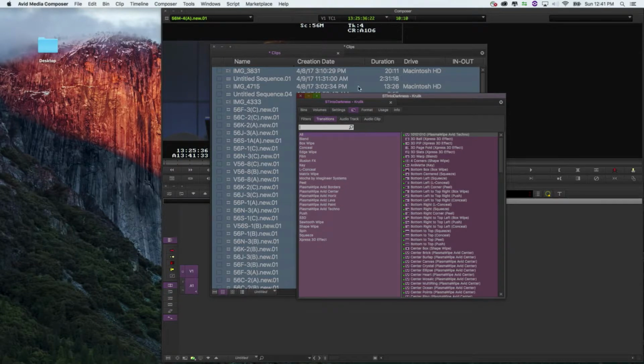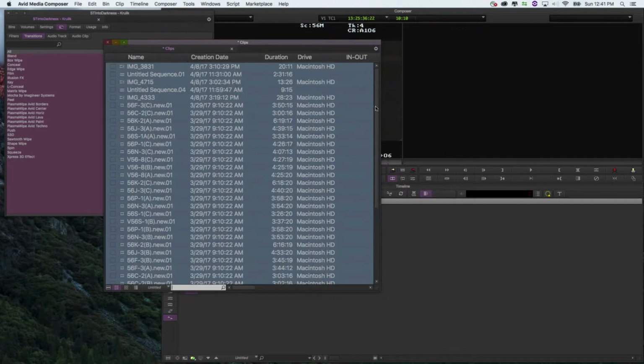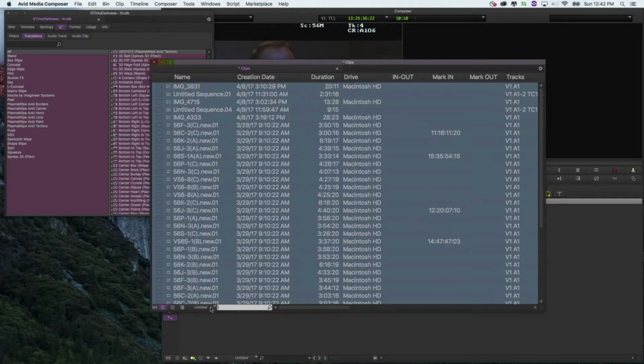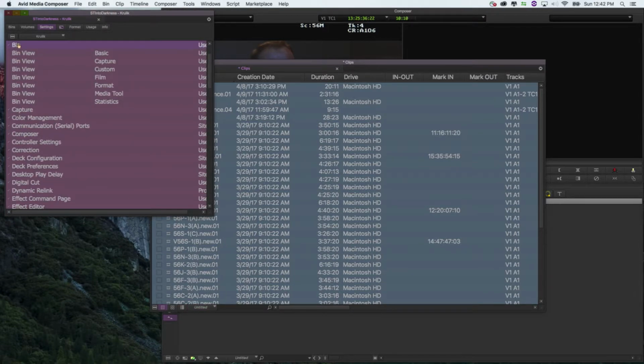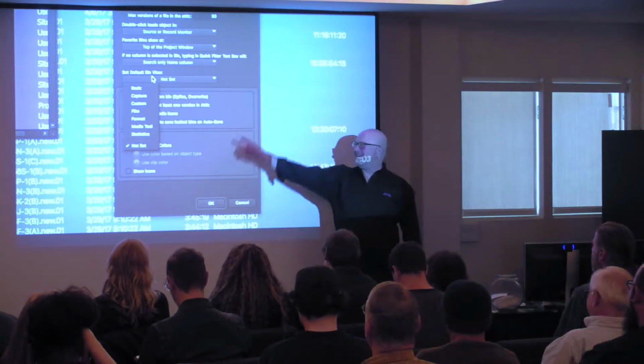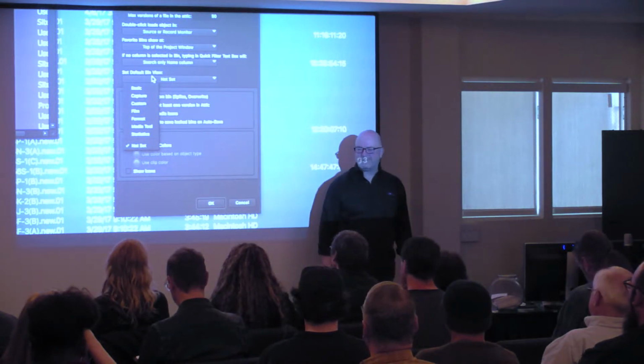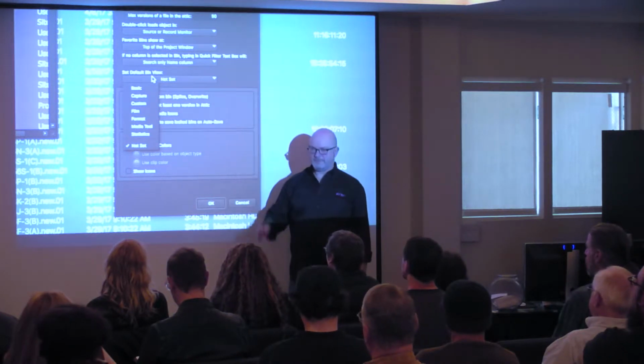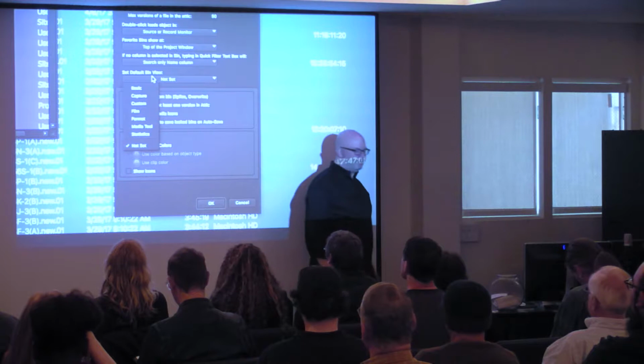Okay. In your bins, one thing that we changed is, how many times do you set up custom views? Yes. You know your views down here? You set up a view, but you don't always have the view active that you want all the time. One thing that we added in the bin settings is set default bin view. Wow, I'll tell the designers that was a hit. So yeah, you can set up a view. So that's when you make a new bin, it defaults to that, or anytime you open a bin? A new bin. Yep. A new bin, good, great. So that'll set your new bin view.